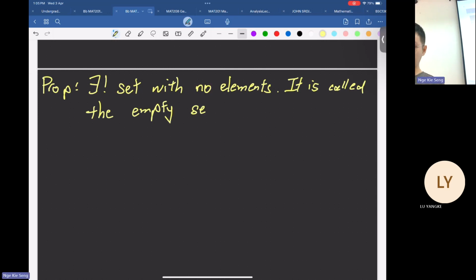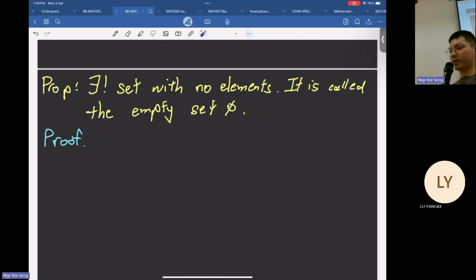So how do you construct this set? Can you construct this set, even with the definition for our membership of set? So here there are two parts, right? The exists exclamation mark: existence and uniqueness. Can you prove existence or not? I think we did it in AA last semester, but in a different way for existence, because now we have changed our definition. So how do we construct an empty set now, based on membership?